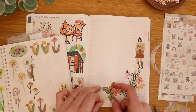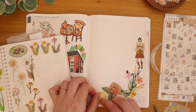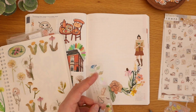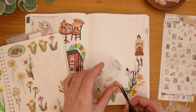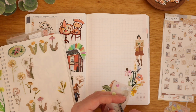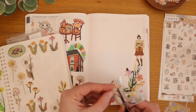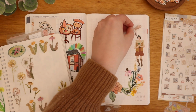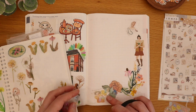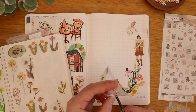If you're new here, you may not know, I am an illustrator, and so I also draw a lot in my journals, but I definitely really enjoy being able to use other people's artwork in my journal in forms of stickers and printables and whatnots, because they use different colors, they use different techniques, and so I'm just able to play in a different way, and it gives me a different kind of input than with my own work, so that's really fun. And for example, with Erin's florals, they're just so gorgeous, and I would never be able to do anything like it, and so that's quite fun to be able to still play around with it.